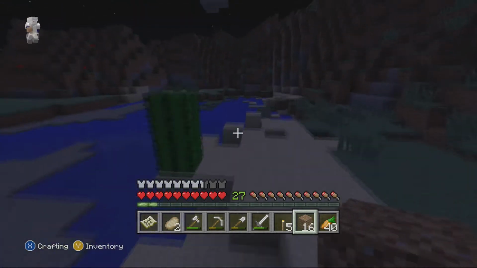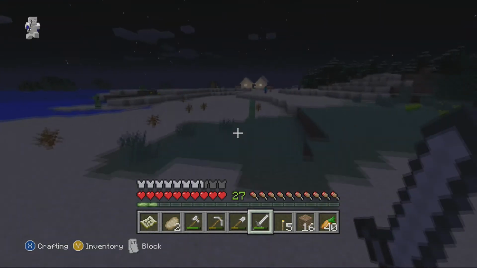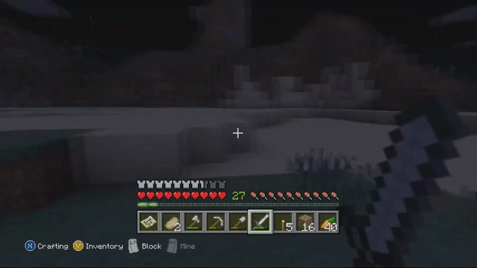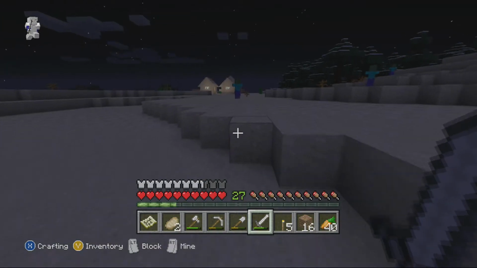Let's grab some of this cactus, too. We can make some cactus farms. A creeper just spawned right there. Bring it on. Is that a sign? So happy April Fool's Day, whatever you want to call it. But let's go explore this village right here.